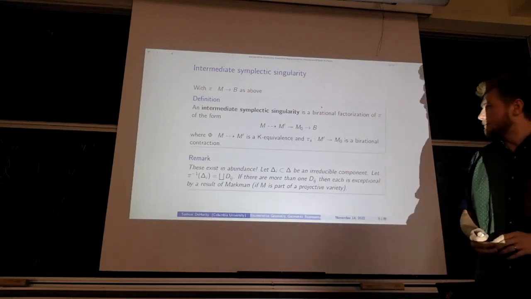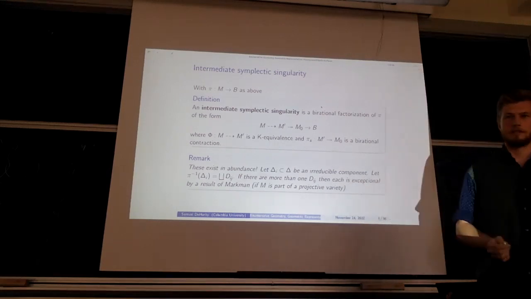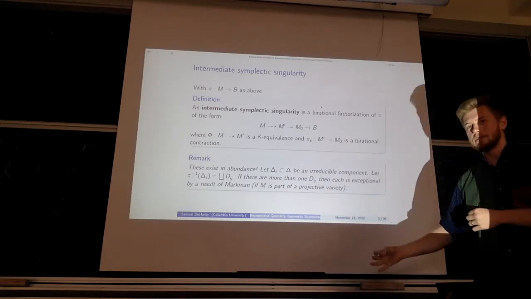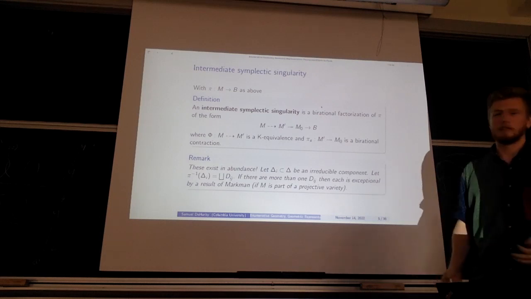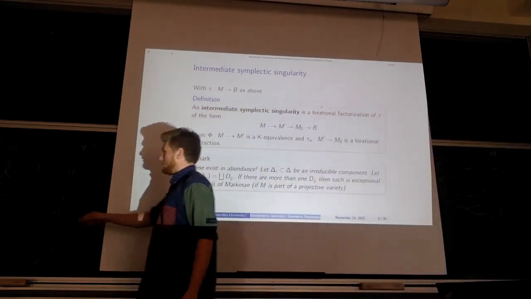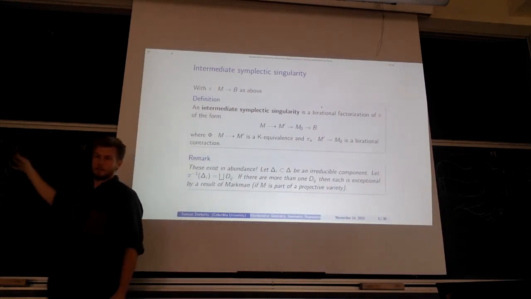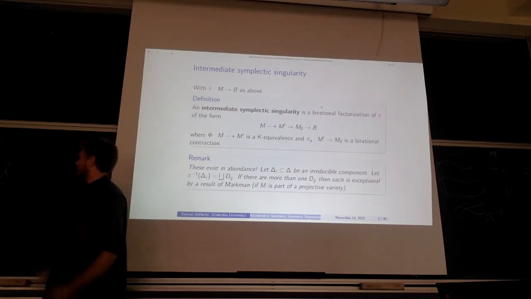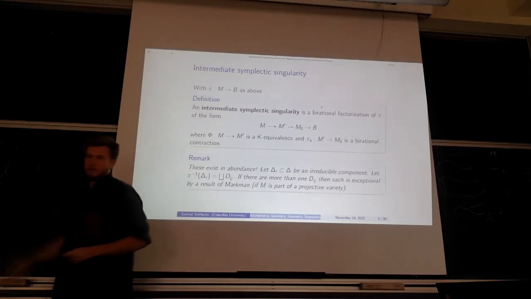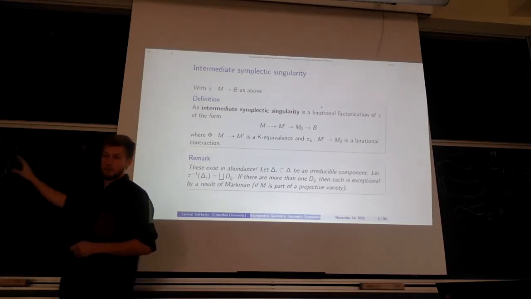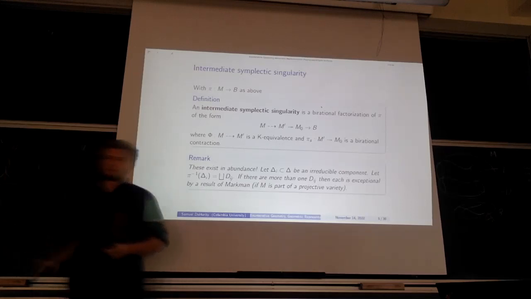Right, so people have studied symplectic singularities, and there's a whole bunch of really interesting research on them, and we want to use that research to understand other cases, in particular these cases. So we want to understand the fact that if you have a minus two curve, its normal bundle in here is isomorphic to its cotangent bundle because it's symplectic, and there are countless papers studying the geometric representation theory of the cotangent bundle of P1. We want to use that understanding to understand these more general cases.